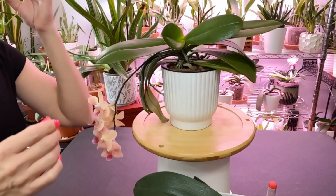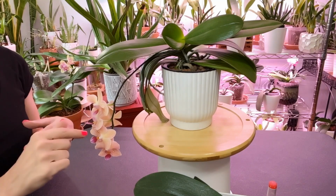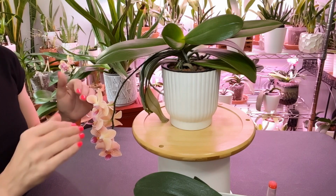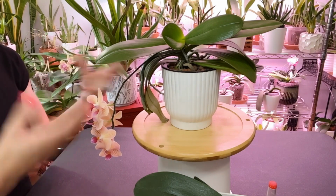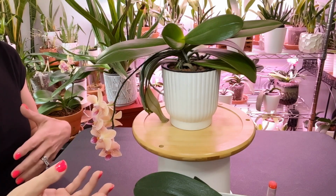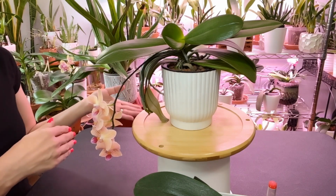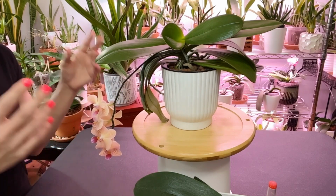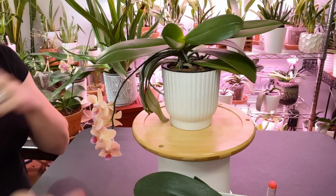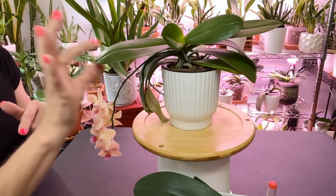Their blooming tends to come about the same time. Speaking of blooming, I probably am not going to do my cool down test that I did last year when I got all the spikes this year, because I just want to see if I leave them where they are, let them live their best life where they're at, if I can still get blooms. If I see that I'm not getting the blooms or not as many blooms, then I'll go back to doing the cool down. In addition to that, there are some of my bigger girls that I'm probably going to cut any spikes that come out so that they refocus back to vegetative growth, so I get double spikes the following year. And that's what I'm going to do with this lady.